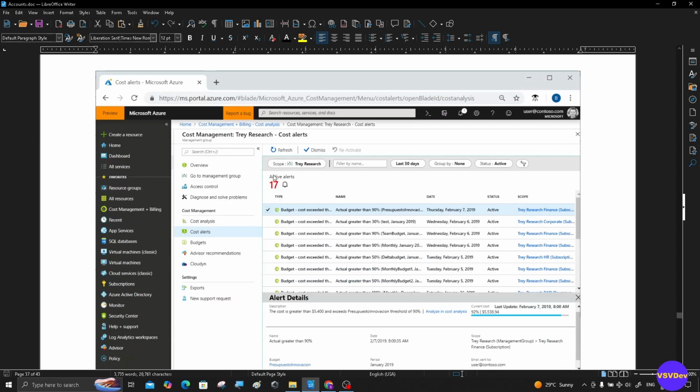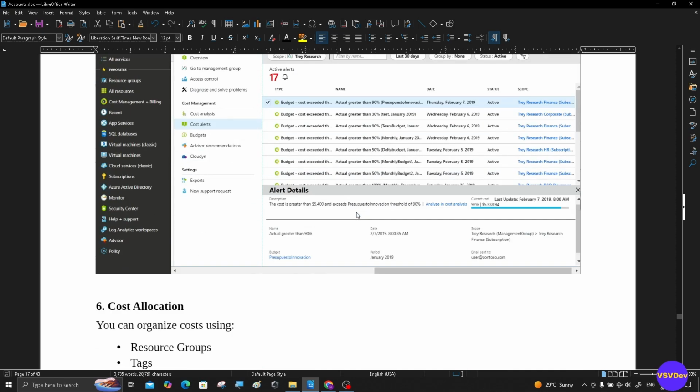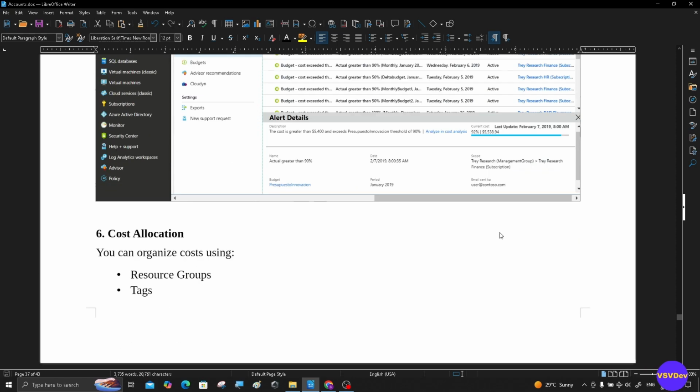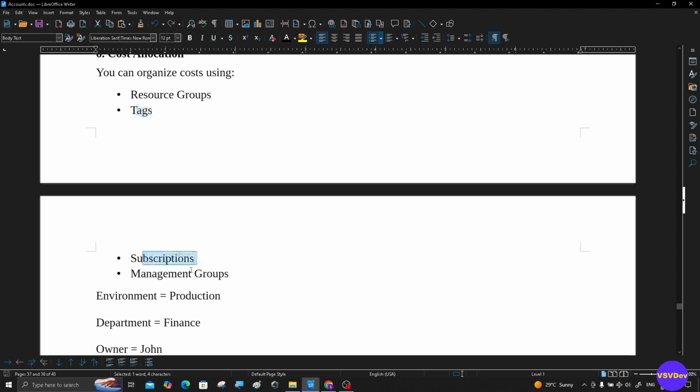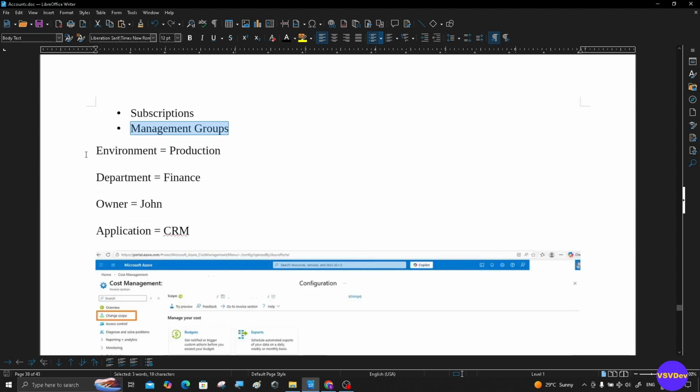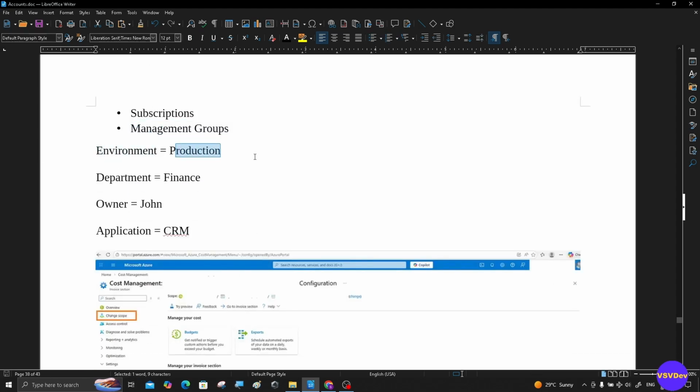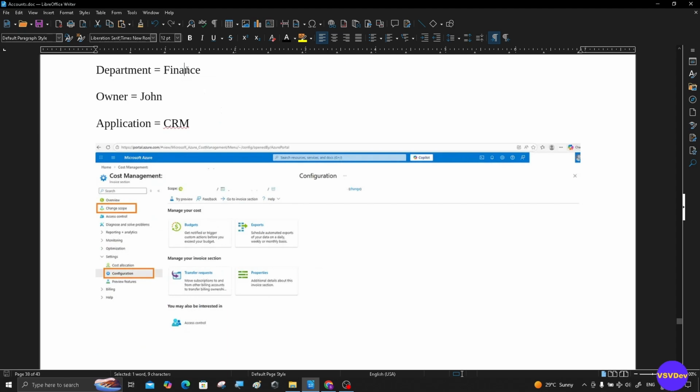And when we get these alerts, we can see them in the cost management section, cost alerts, and it shows when it happened and why it happened. Cost allocation: we can use resource groups, tags, subscriptions, management groups, so tags like environment and key and value: production, finance, owner, application, etc.